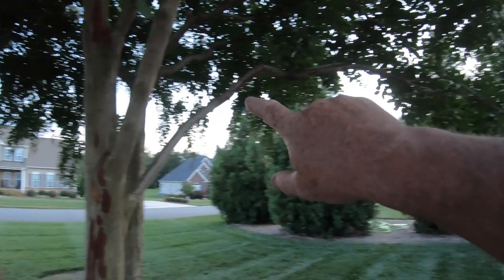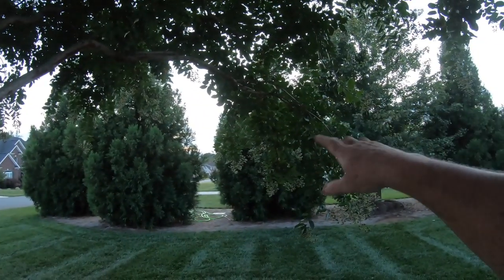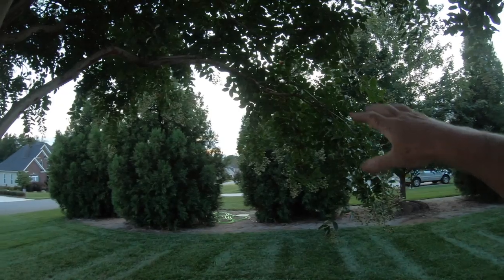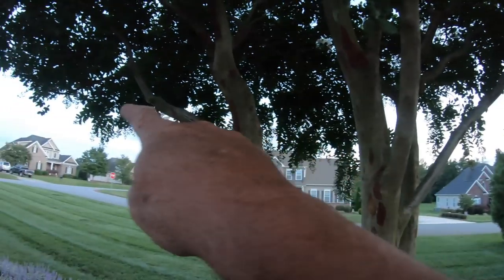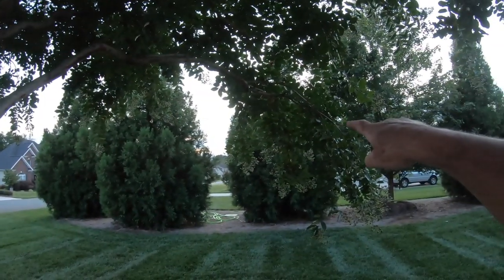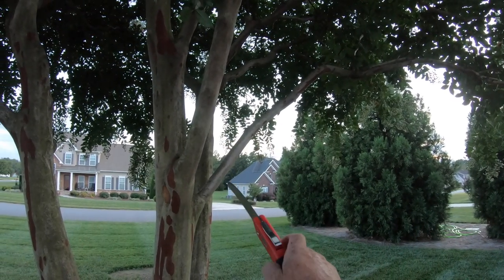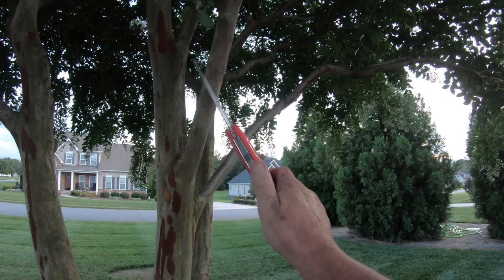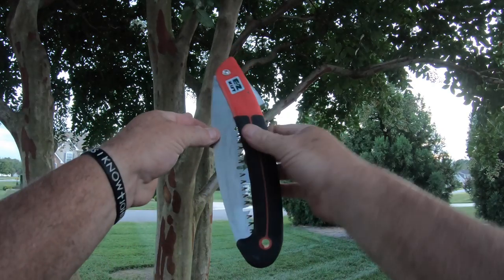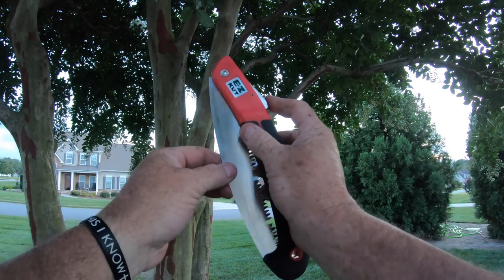Now you can see right here, I've got a larger limb. That thing's probably big around as a quarter. And it's just doing me no good. It's hanging down, it's in the way. If I cut this off, it's actually gonna help me to even up the canopy on this big tree. So I'm just gonna cut that off right there. Now of course my hand pruners aren't big enough to cut that, so I use my little wow saw right here. It's just a little hand saw that folds up. Really neat, really handy. Locks in place, kind of like a locking blade knife or something.